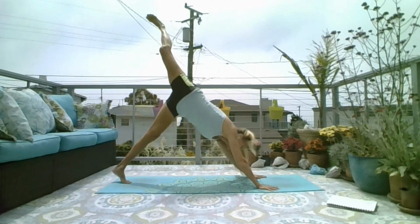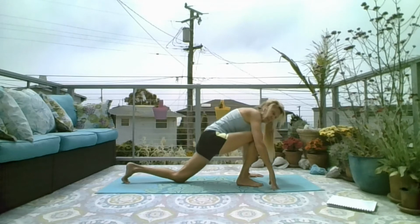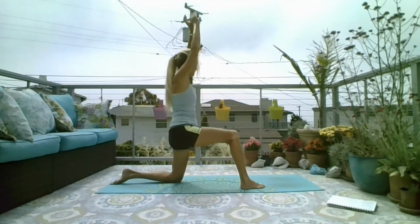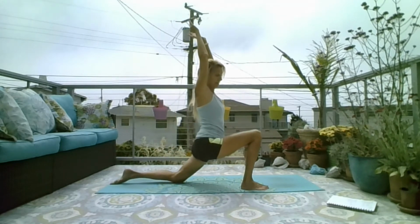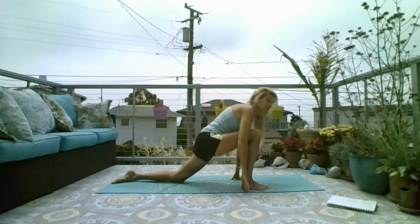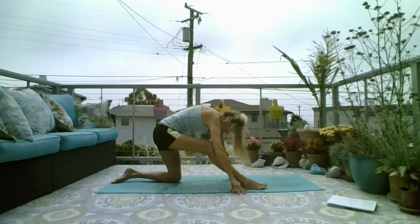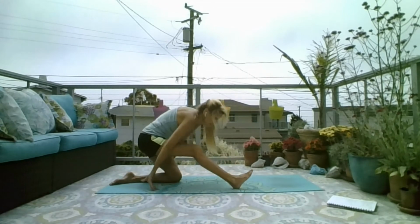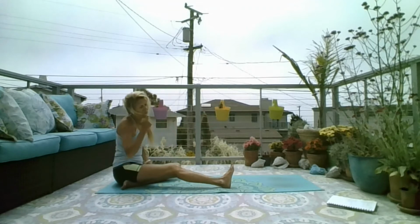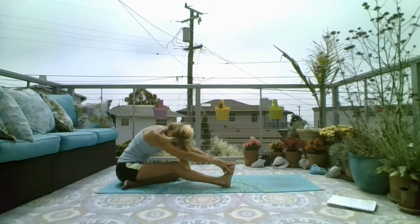Again, a couple more hamstring stretches. Let's raise the right leg up. Bring the right foot forward. Place it in between your hands. Drop the hips. Drop the left knee. Sweep the arms up and let the hips come forward. Let's bring the hands down to the mat and straighten out your right leg. Bring your nose to your right kneecap. And then walk the hands all the way back so you're sitting on your left heel, coming into Ardha Hanumanasana, half monkey pose. Walk the hands forward, bring your nose to your right kneecap.